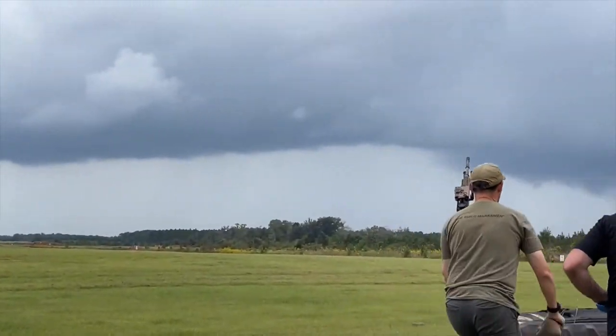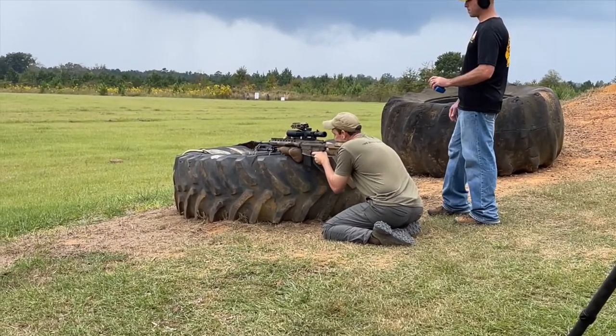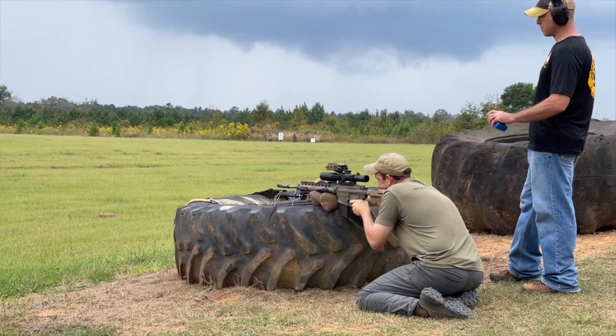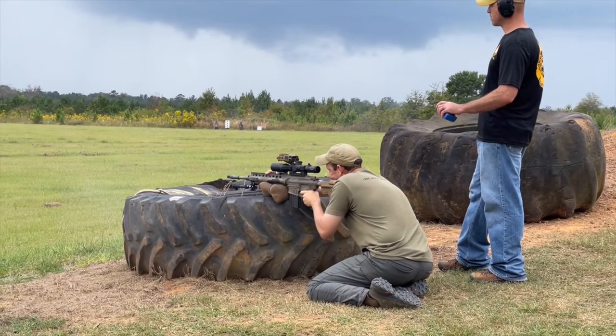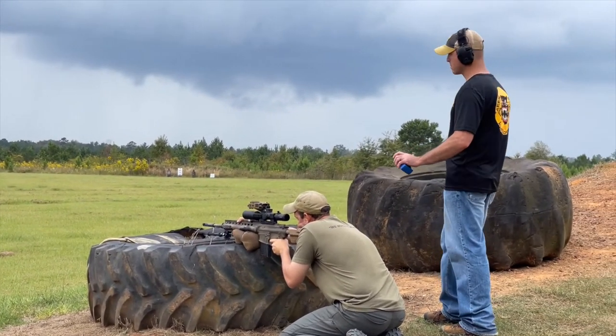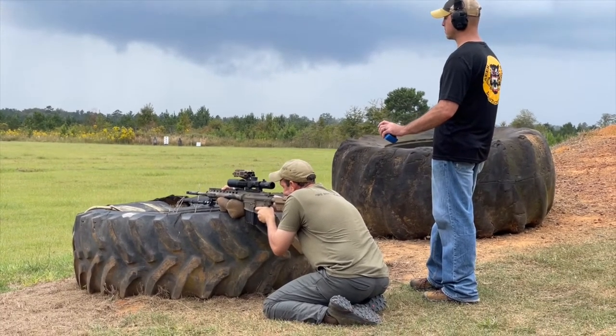The medium was designed so that if you needed to run it on an AR-15 fully collapsed, you would still be able to charge the handle. The long versions were designed more for the precision set, where the shooter is not super concerned with needing to be able to charge the rifle while the stock was fully collapsed.